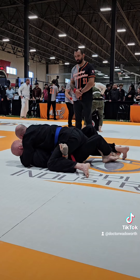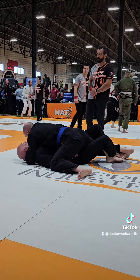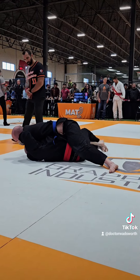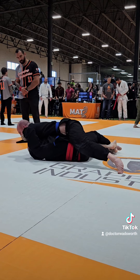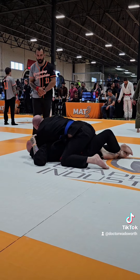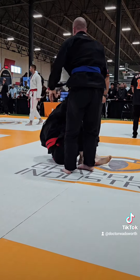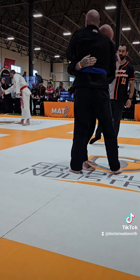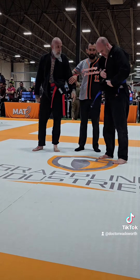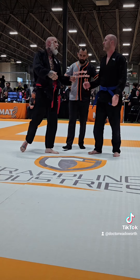I eventually am able to get his right arm twisted back in something called an Americana — I twist it back and get it behind his head. He realizes his arm is in danger and starts resisting, pushing on my face and head trying to smother me a little to get me away from it. But I push it hard enough that I get the tap. Great guy, really nice, great fighter — really skilled with a lot of cool moves. I had a good time in this match and got the win.